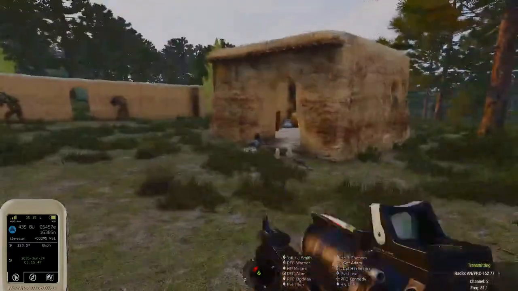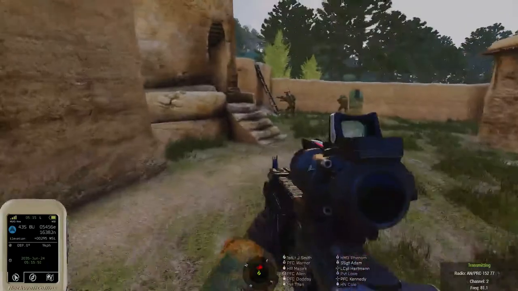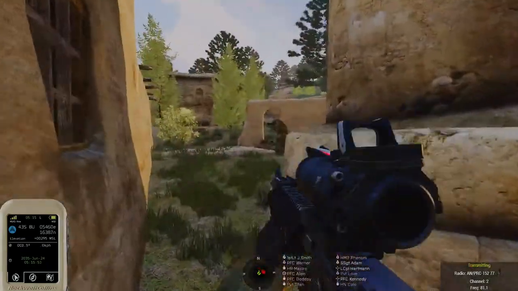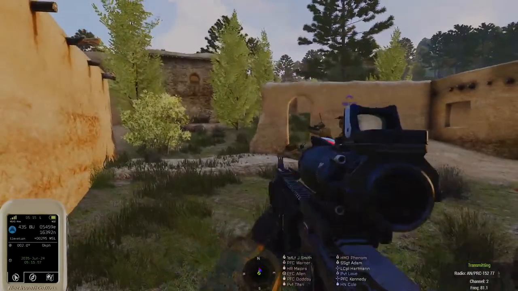All right, scouts, just make sure we keep security up on this. We're trying to see what we have around here with the LAV and then we'll push up. If you guys see other compounds that we can use for cover, we can push up and keep using them, but we need to clear as we move.